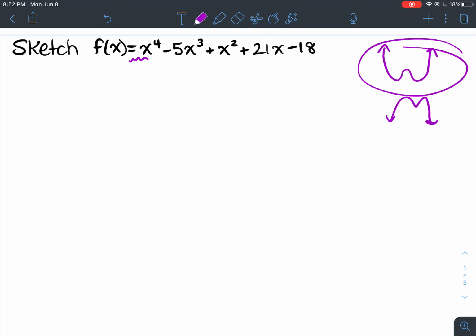Okay, cool. So I kind of just know the general shape. I know all polynomials have a domain that's defined for all values of x. So I don't have to worry about that, but I'll just write it down so we know. So my domain is defined for all values of x, so I might want to just say that. And how do I know that? Because I know that all polynomials have that domain.